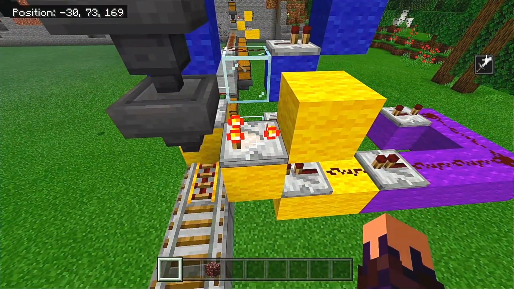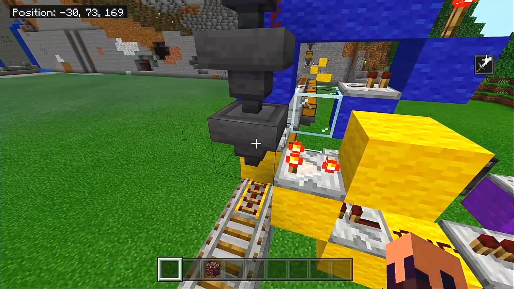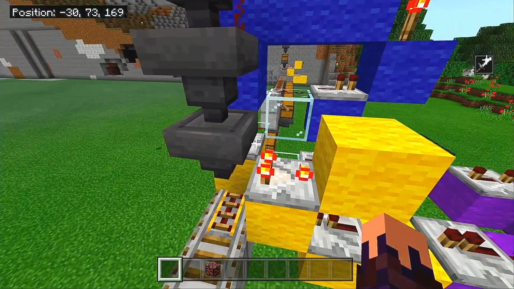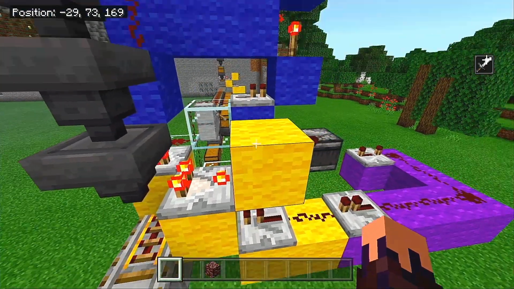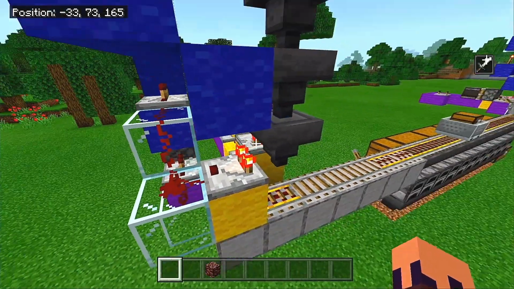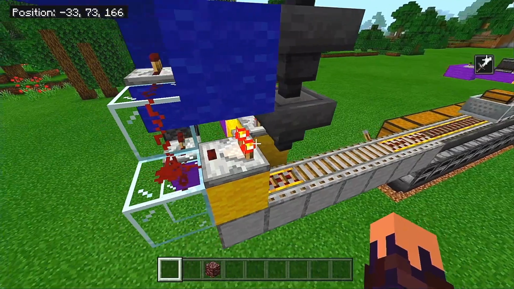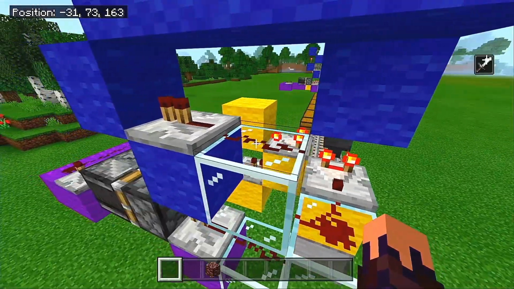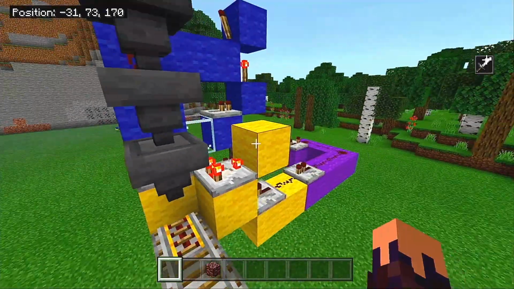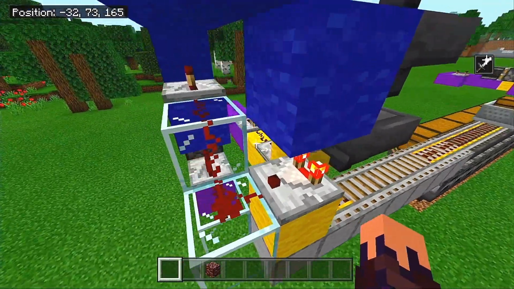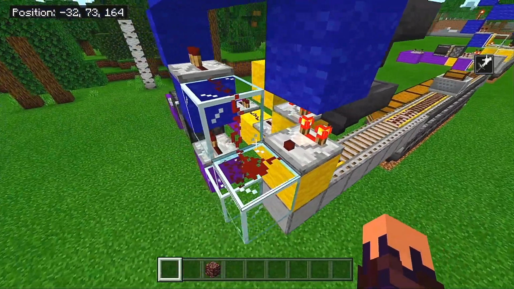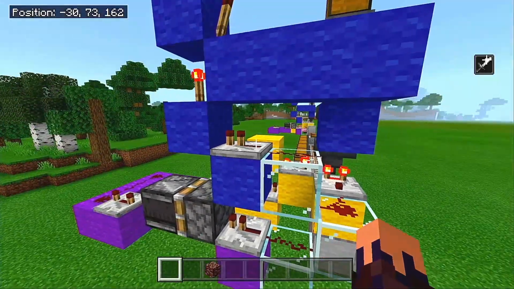Now, with a comparator and a hopper, when it pulls a signal from here, 1 item to 22 will output a signal strength of 1. Now, if we add more items, anything beyond 23, we will have a higher redstone signal. That is the closest redstone signal that we can achieve after 1, of course. So we take the redstone signal strength of 2 once we have 23 items, and it's going to do 2 different things. We're going to break this down.